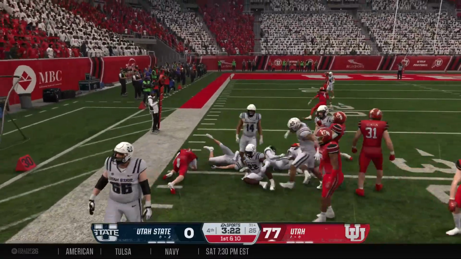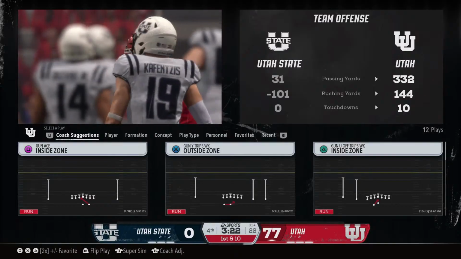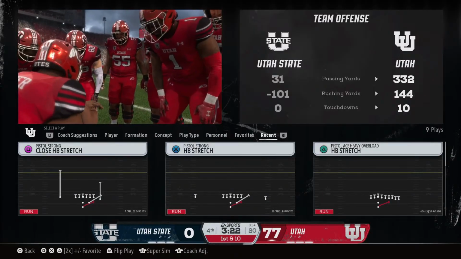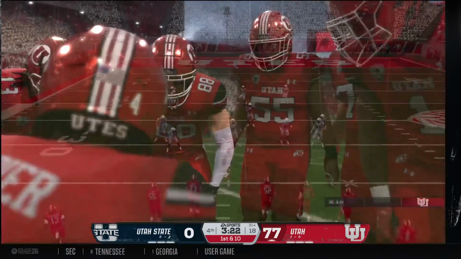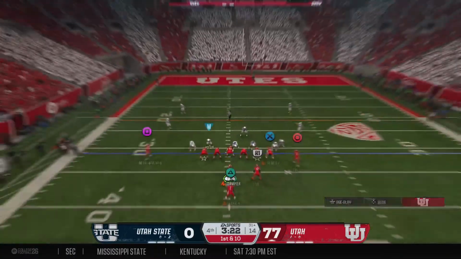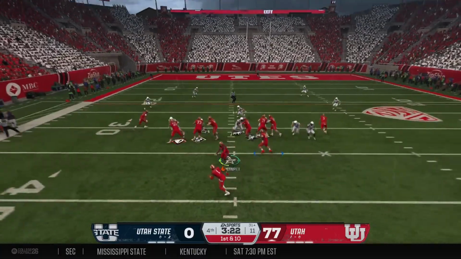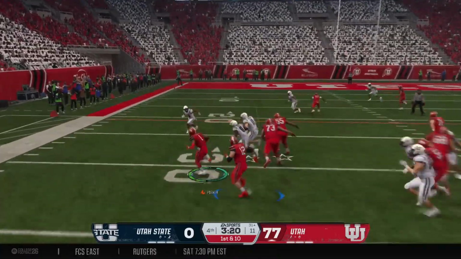He's brought down, but a really solid effort to pick up every bit of yardage he could on the punt return. The Utah offense returns ready to go back on the attack. This offense has really been clicking in the game so far, Jesse. No doubt. Everything their play caller is dialing up, these guys offensively have been able to go out and execute it.